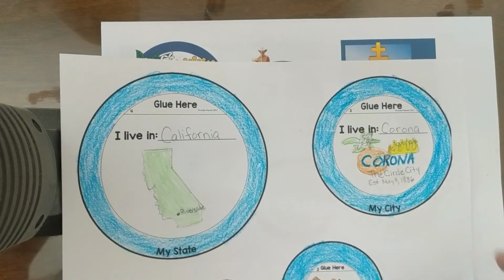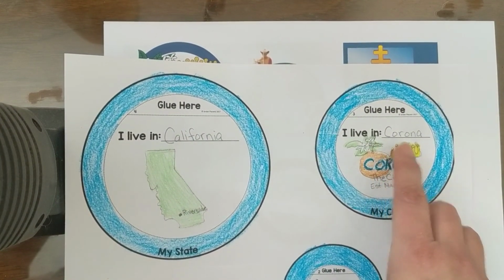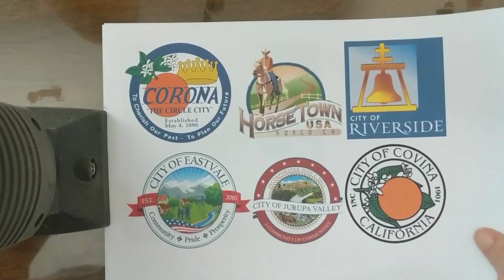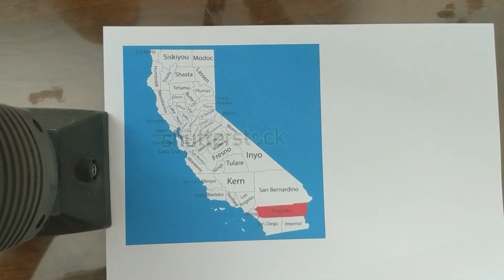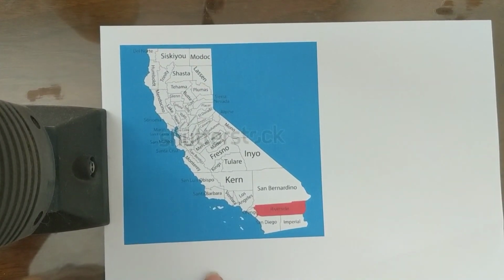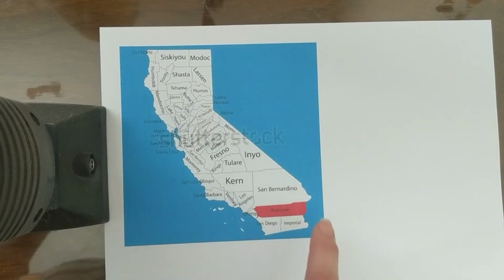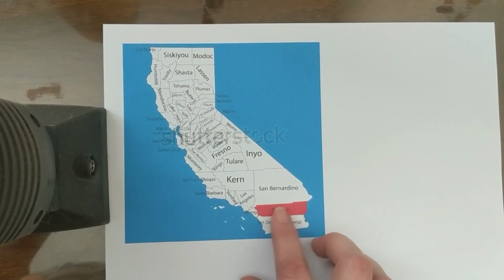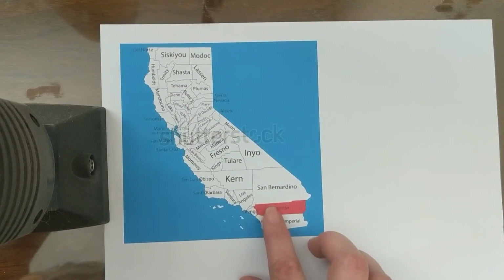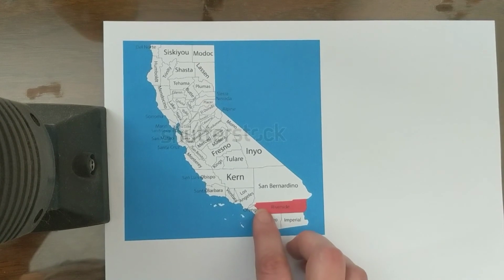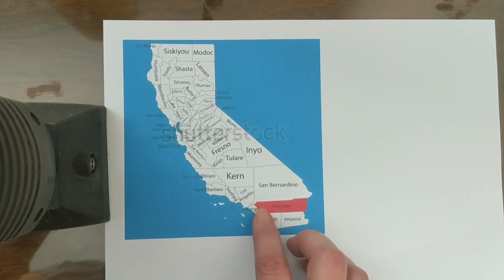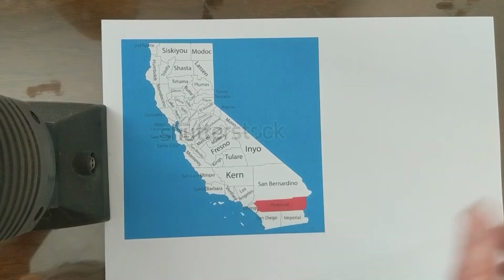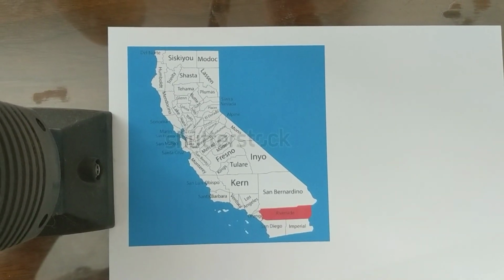So here is your circle. You should write the name here. Okay, and lastly, here is the state of California. So you can use this to help you draw the shape. And down here is the county of Riverside, where all of our cities are within. Okay, Corona is actually on the west side here. So you're going to put a dot and write Riverside on your state of California.